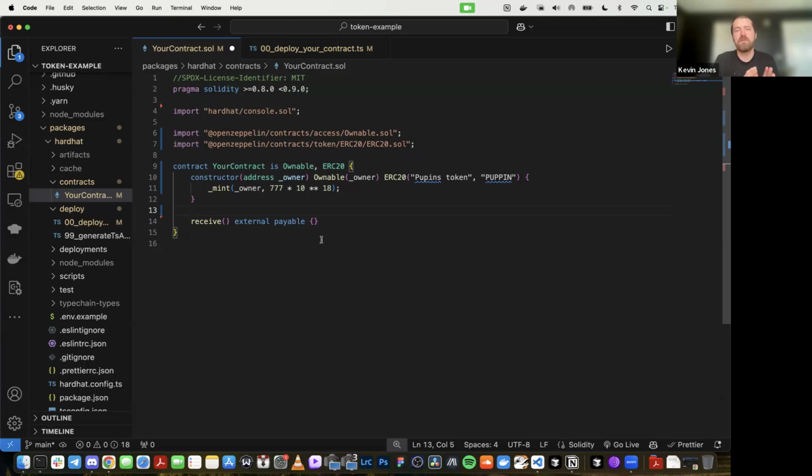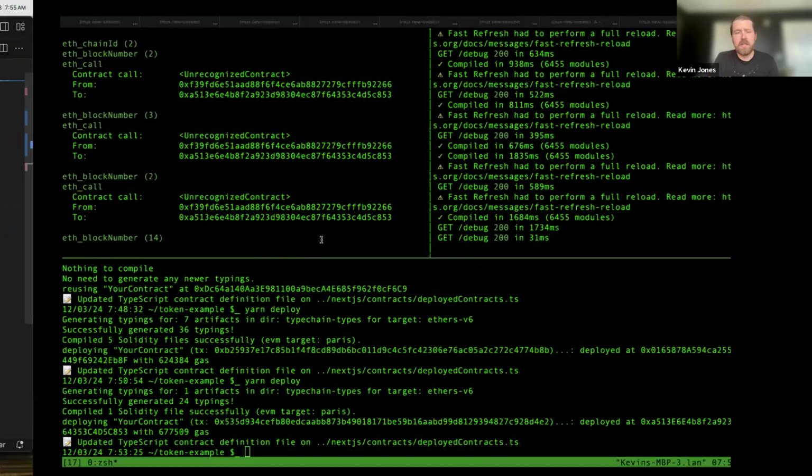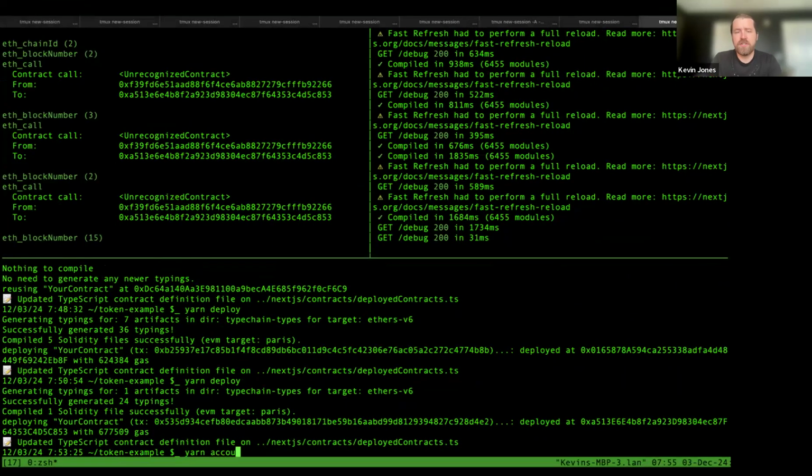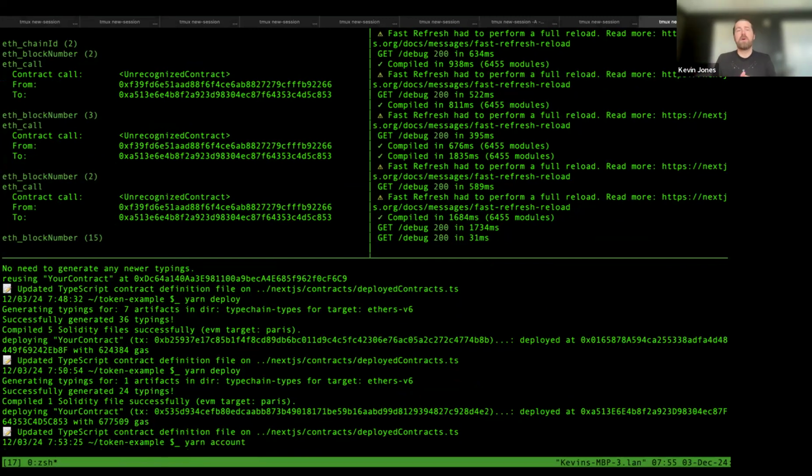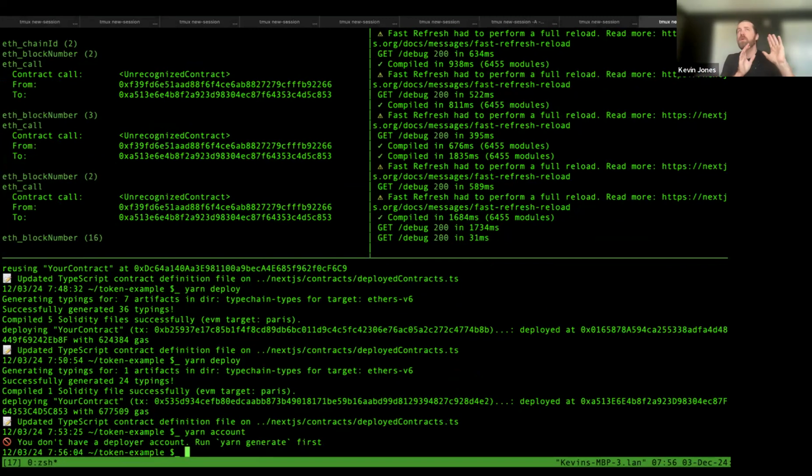But for sure, we will teach you how to deploy this on a public blockchain. But for right now, everything's been local. It's actually pretty easy to do. You would just need to generate an account. So we don't want to use the private key that comes with Hardhat or Foundry.